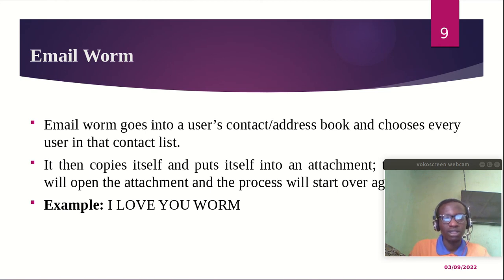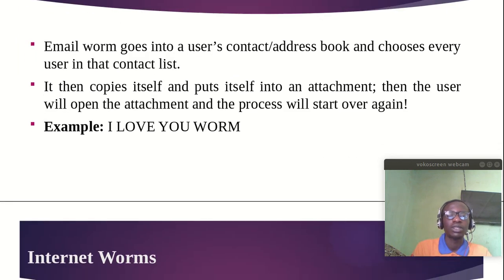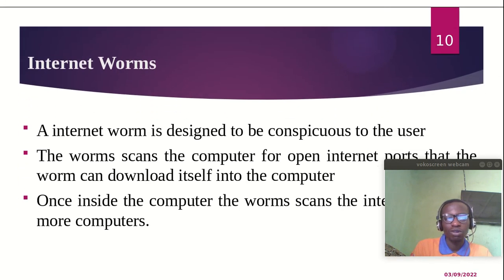Let me talk about what I wrote in that slide. It goes into the user's address book, chooses every user in that contact list, then copies itself and puts itself into an attachment. Once the user opens that attachment, the process will start over again. An example of a popular one is the I Love You worm. Then we have internet worms.